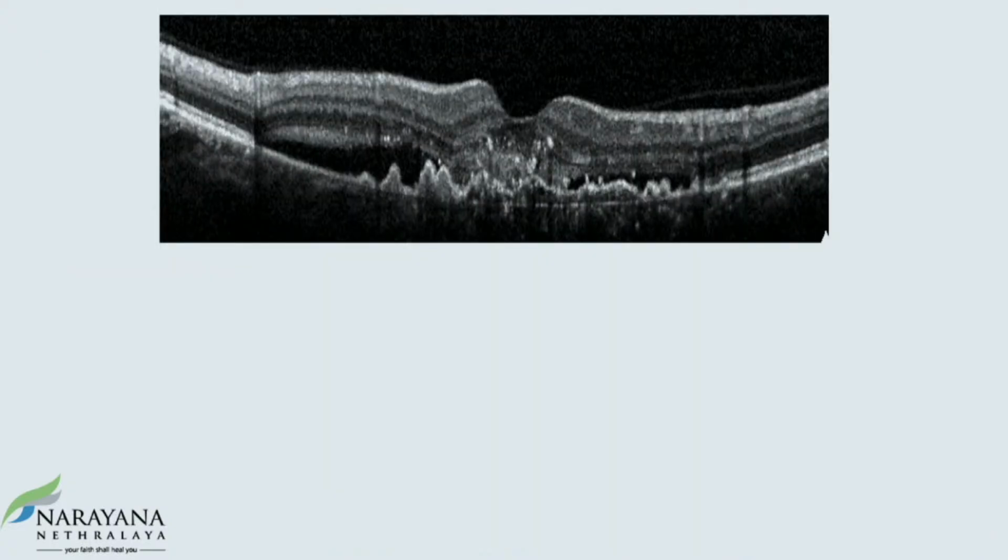What about this? So, we saw drusen. What else is there? SRF is there, and you can also see something like a membrane forming there. It could be hemorrhage, it could be a new membrane forming. So, this is a wet AMD or an exudative AMD.